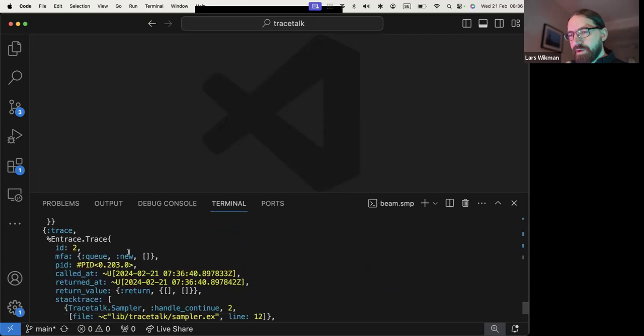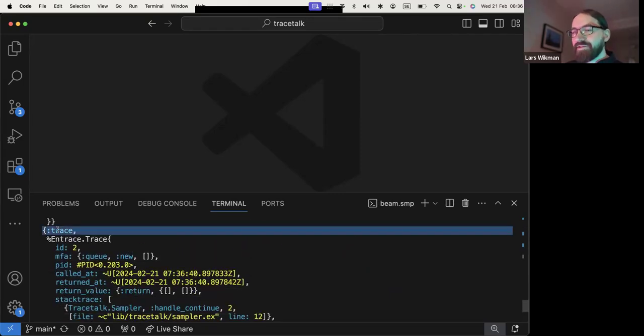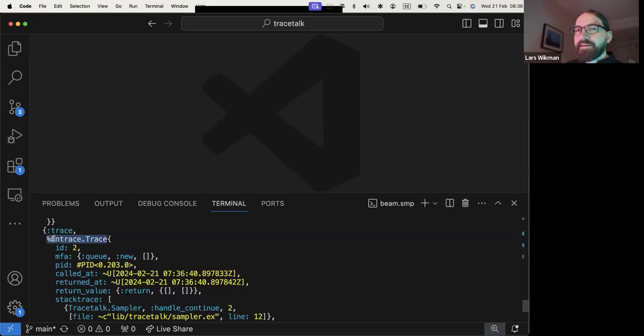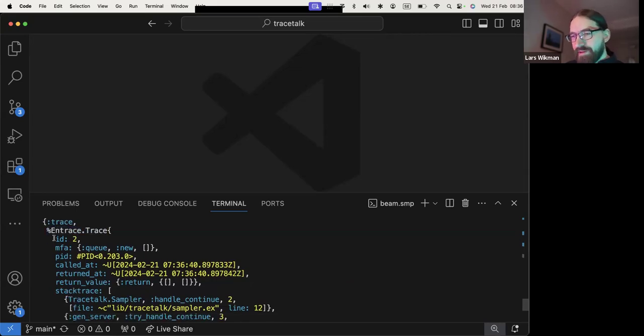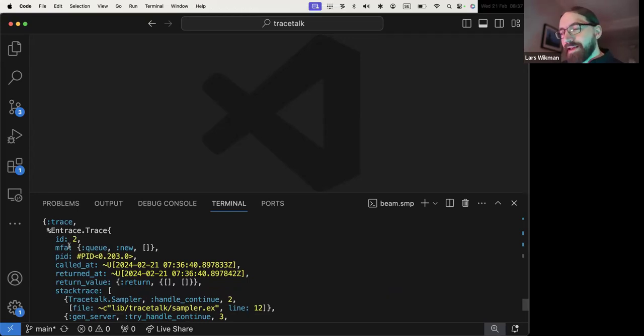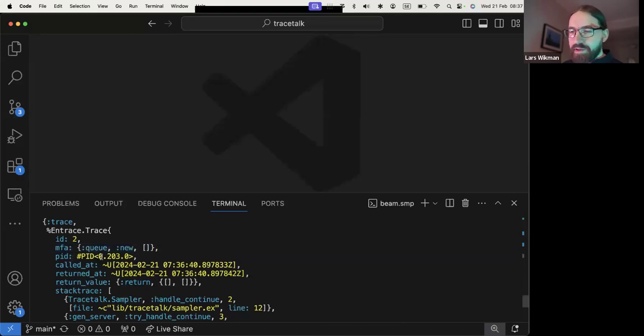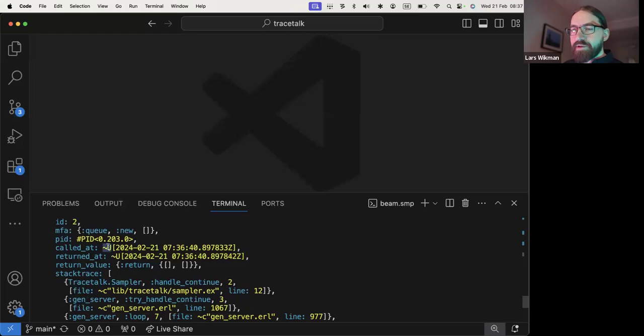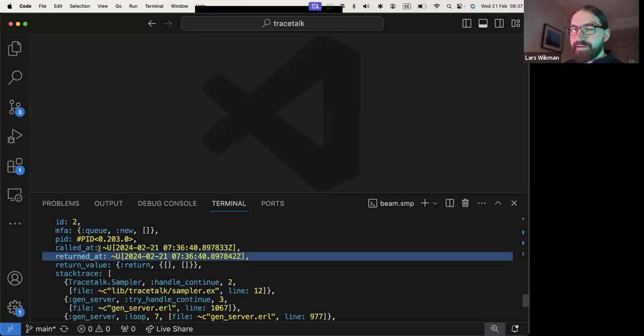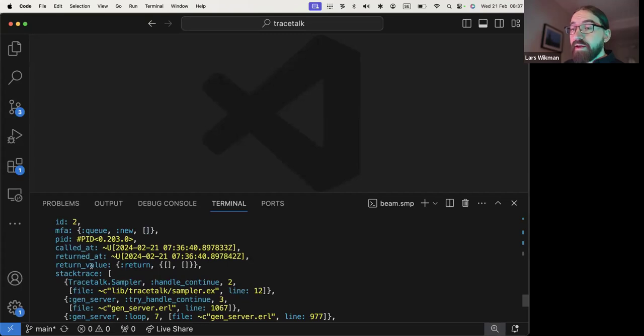And if we look at what the trace is, it is a trace message, which contains a trace struct. And so this is kind of an opinionated library in that it takes the data and it builds you a proper struct. You get the MFA with the arguments, you get which PID it was, you get when it was called at, when it was returned at, and these are converted to proper timestamps.